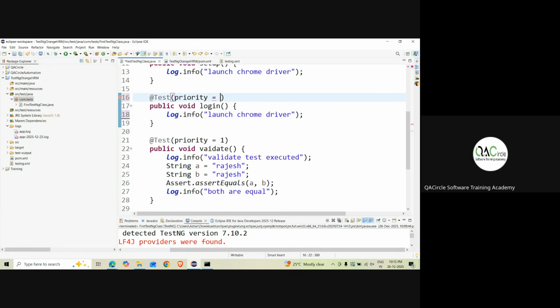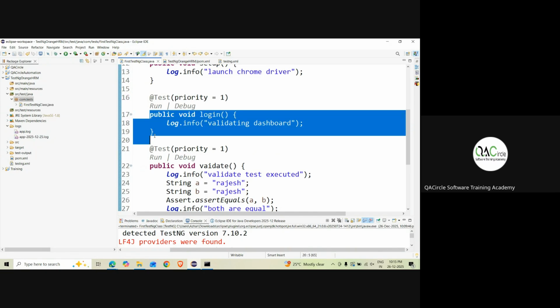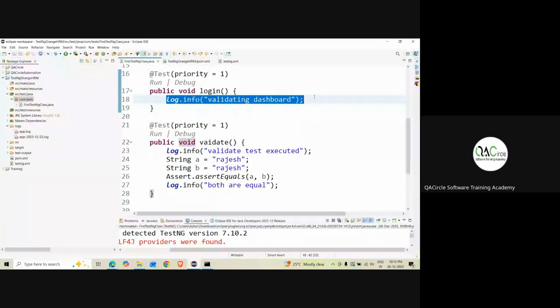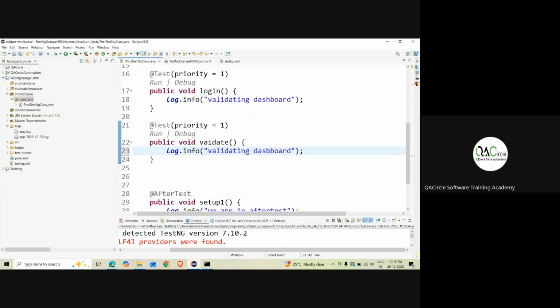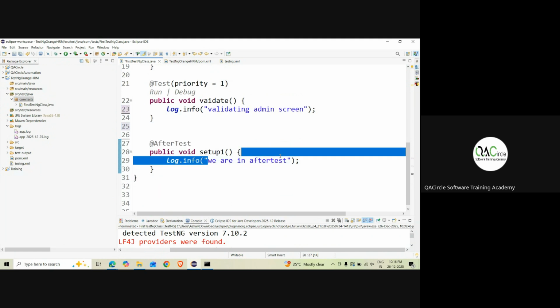Let me put this as priority one. Let me tell this one as validating dashboard. Here I'll take the same, maybe only this part. I'll just take validating admin screen. And then after test, I'll tell closing the driver, something like that. Okay.